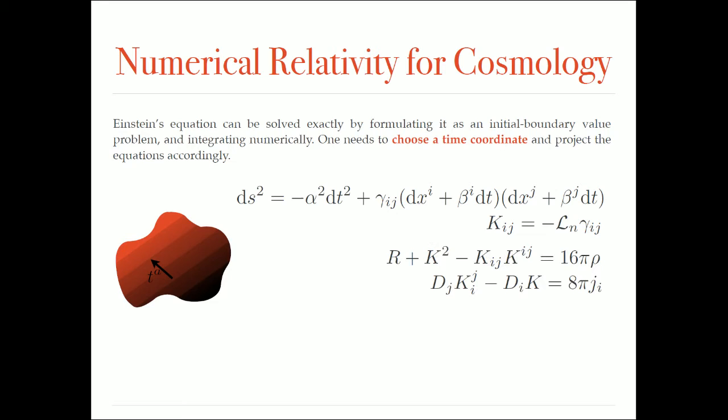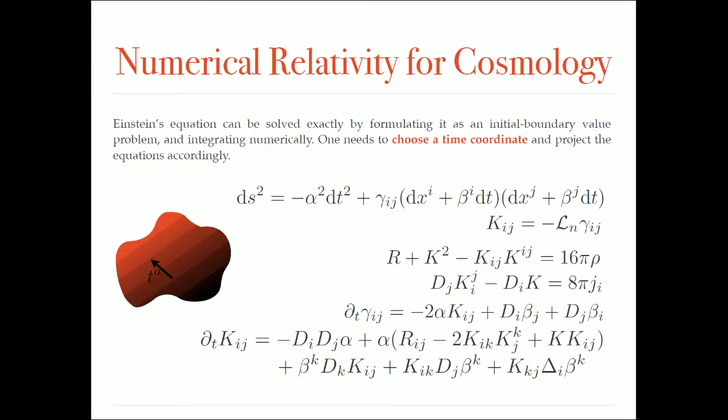And then your Einstein's equation becomes these four equations. This is a scalar and a vector equation that are called the constraints, which basically have to be satisfied by the field at any given time. It's quite similar to what happens with the Maxwell system. And then you have two evolution equations that tell you how these two quantities, which is really just the metric, evolve in time. And these are obviously much more complicated looking than Einstein's equation, but at least this is a system of PDEs, and you know how to integrate this numerically.